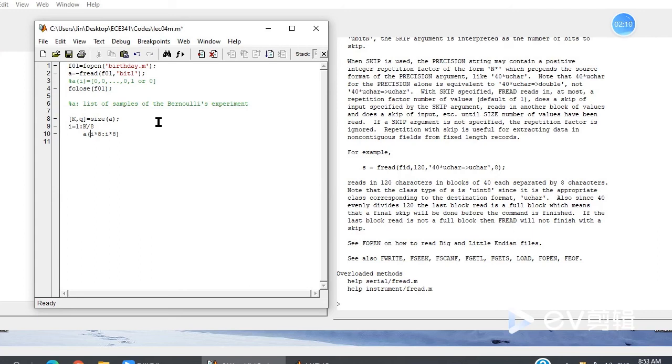The first I is 1, so I times 8 is 8, and I times 8 minus 7 is 1, so this is from 1 to 8, right? This is I equal to 1, and all the rest will be similar. Okay, this is a column containing 8 values.